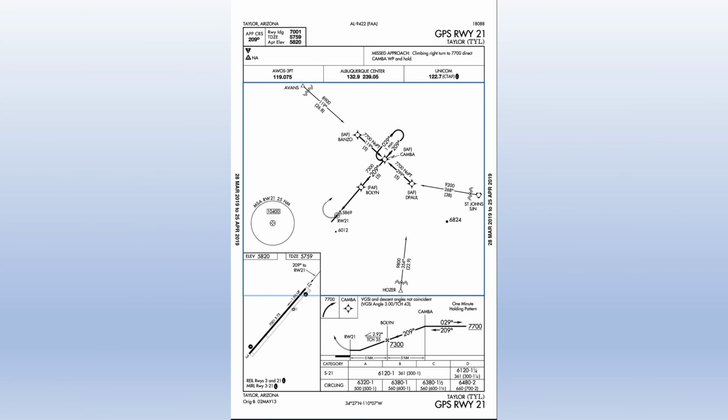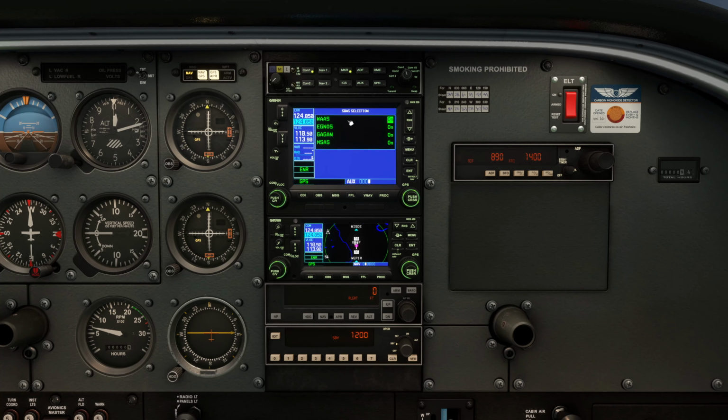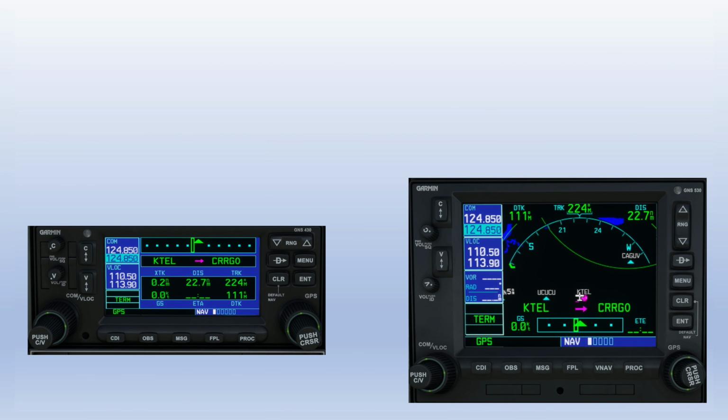When GPS approaches first came into widespread use in the early 2000s, the only type of approaches that were available were LNAV approaches, then just designated GPS approaches, and neither the approaches nor the receivers had or provided any sort of vertical guidance. In Flight Simulator, almost every GPS available in the sim has the capability of producing advisory vertical guidance on most approaches. So to fly these older style GPS approaches without vertical guidance, we actually have to disable the SBAS capability of the receiver, which you can only do on the Garmin GNS 530 and 430.